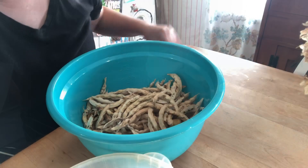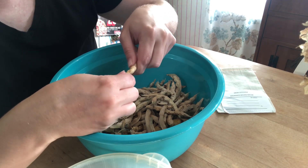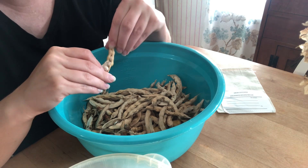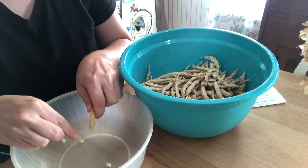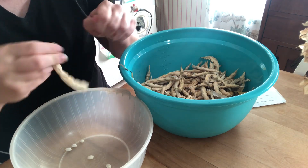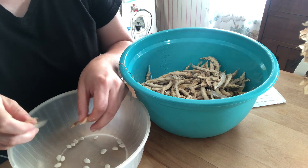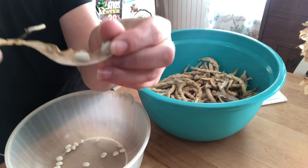We've got our little mesh bag that we're going to put our seeds in. First, we're going to bust these seeds out of the shells. After they're dried out, they're pretty easy to get the seed out of — you kind of crack it like you would a nut. I'm going to pour it into a separate bowl and make sure we get all the beans out of the shell. All these bean seeds look pretty good size; they all look nice and healthy.